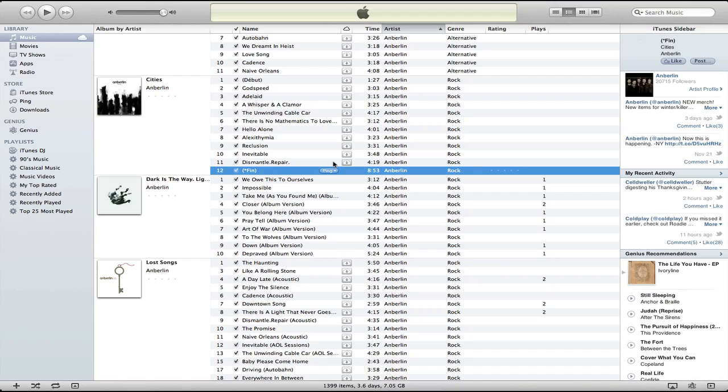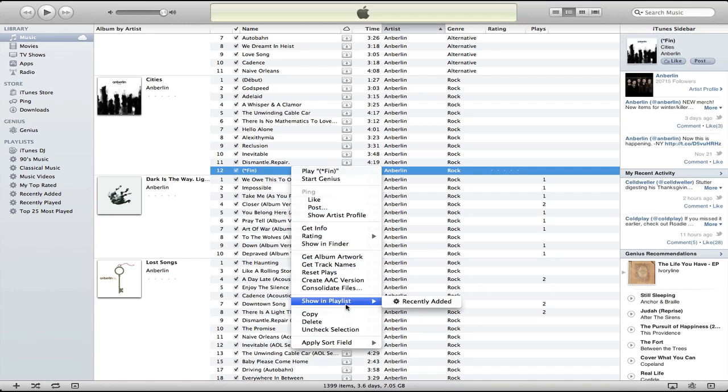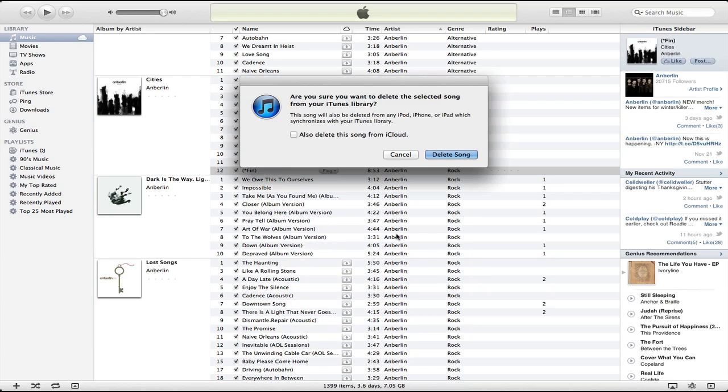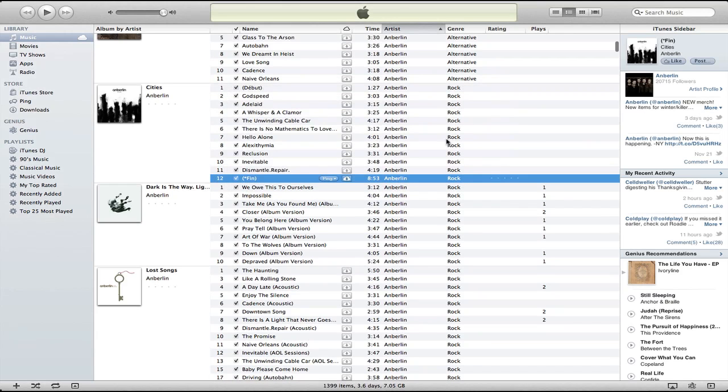Now, say I had a lower bitrate song. What I would do to replace it with a higher bitrate is simply right-click, delete that song or songs, and when it does that, it's going to ask you, do you want to delete it from the cloud? You don't want to check this box, and you just want to delete the song. Move it to trash, and the little cloud icon appears again. Once you click the cloud icon, it will download in the higher bitrate of 256 kilobits per second, and you'll have the higher bitrate file. And you can do that for every single song that's been matched.